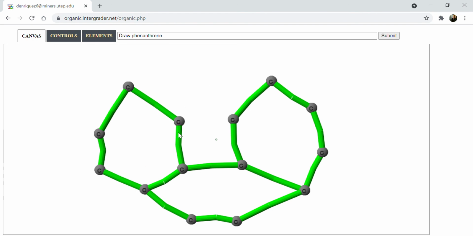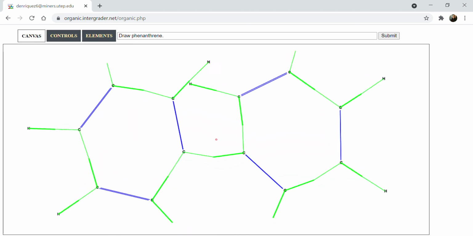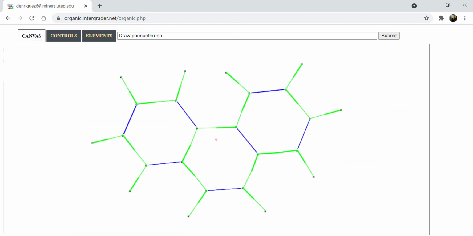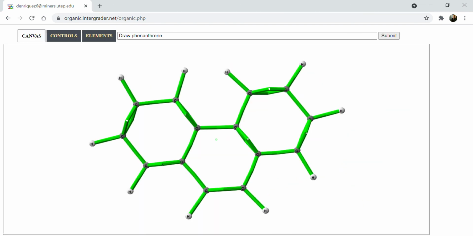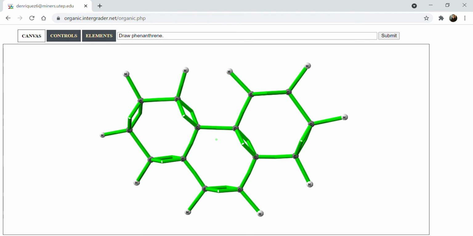So again, I'm not gonna have them next to each other because that would be too much for the carbon. So I only want 4 bonds on each carbon. I don't want to overcrowd it. Okay, now I'm going to add my hydrogens, hit arrange, and that should look better. It looks a lot better.